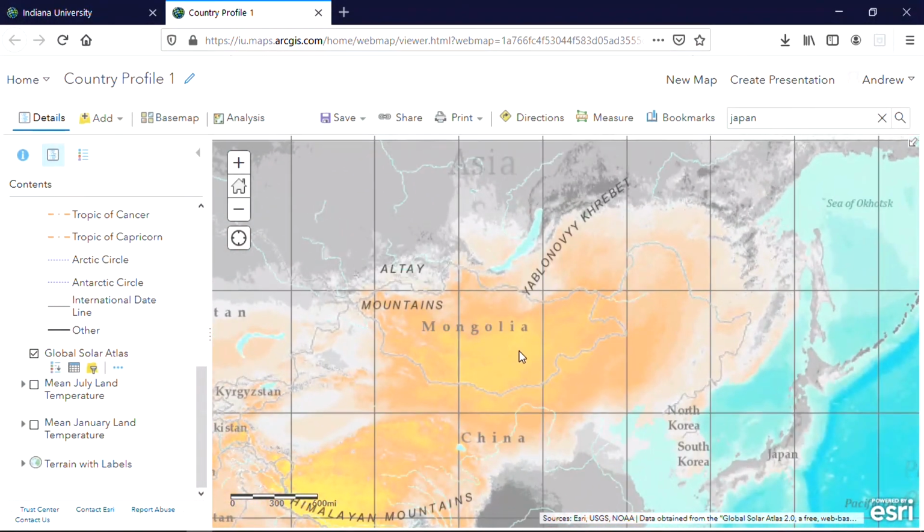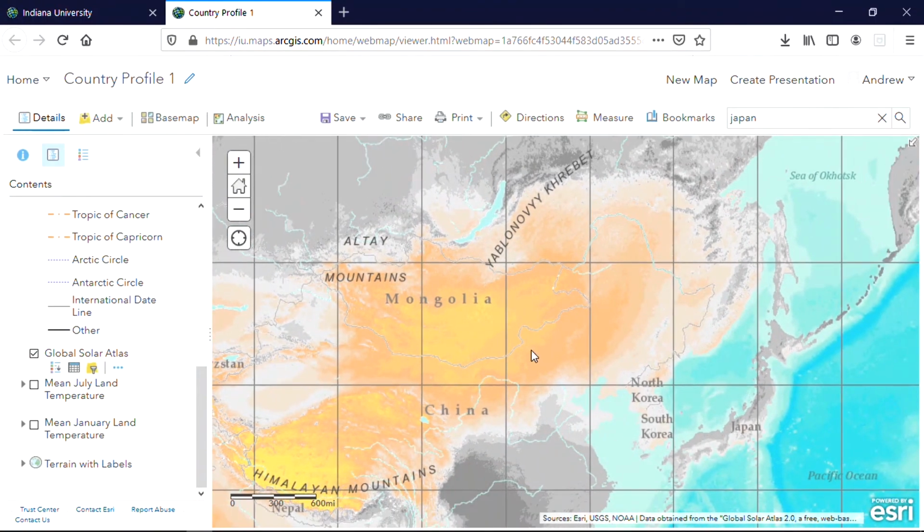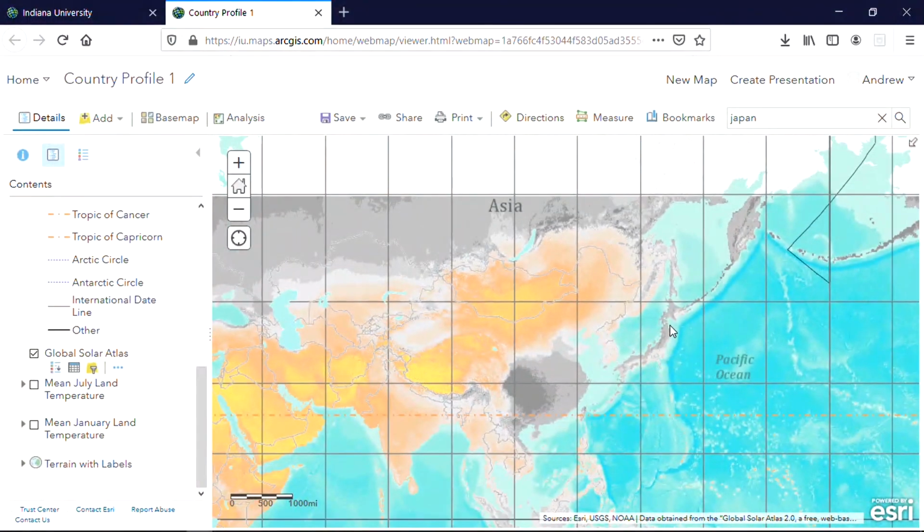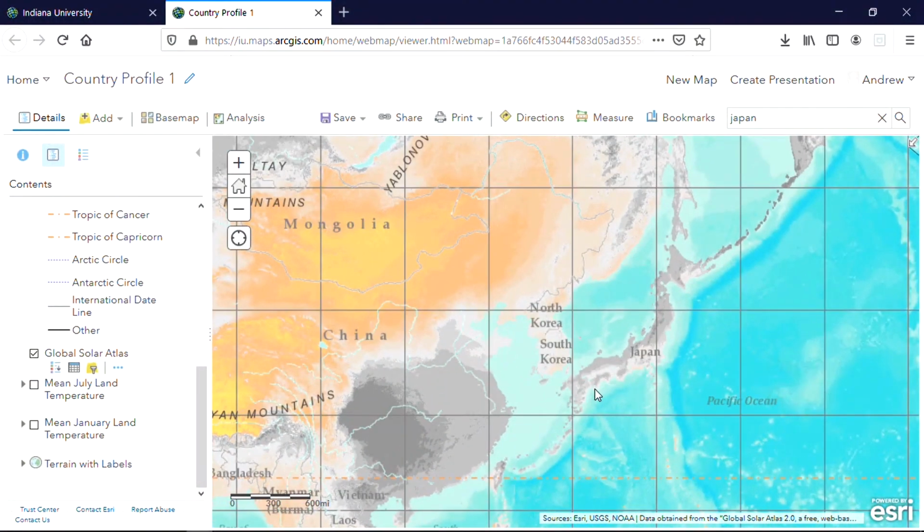So what we'll do is we'll just go ahead and go to our two different countries once again that you're using in this example. Here once again is Mongolia. And so what this is saying is places that are orange, places that are red, have a huge amount of solar intensity. What that really means is they don't have a lot of cloud cover. And so because of that, we associate in this Global Solar Atlas places that are orange and red with not much cloud cover. Whereas places that are in purple or gray or whatever this color might be, like Japan, get a good amount of cloud cover.